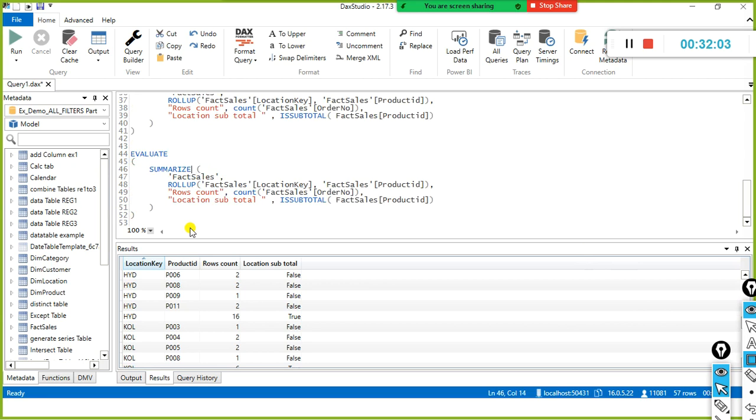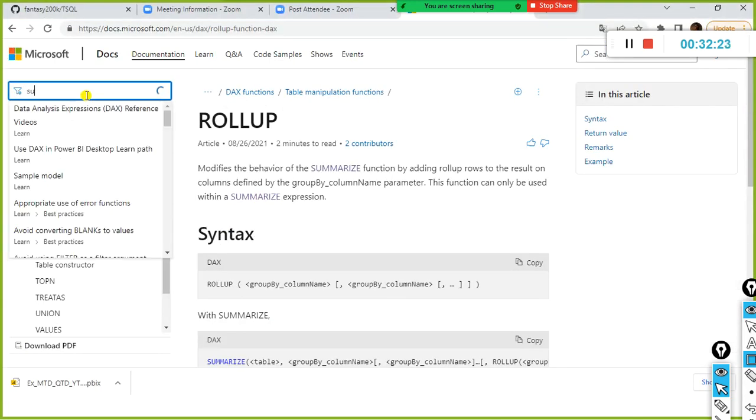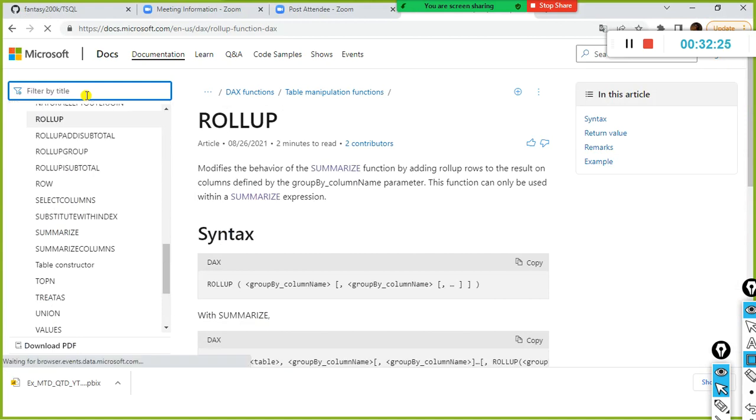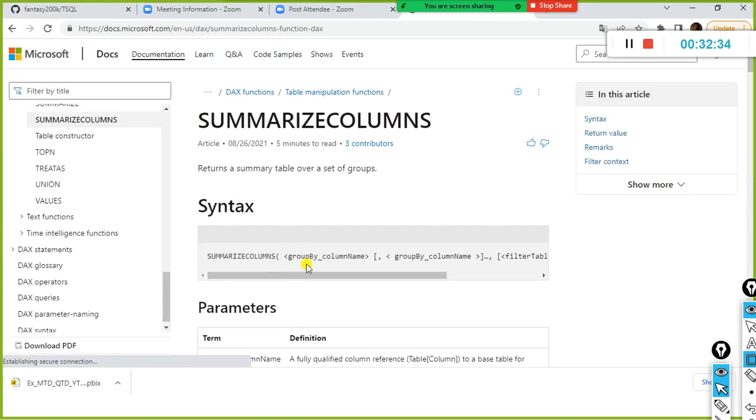EVALUATE SUMMARIZECOLUMNS. Here I just go and say SummarizeColumns. As the name suggests, it is SummarizeColumns. The first argument is supposed to be columns. Okay, DAX, it's not like table. In the Summarize function we have used table. In SummarizeColumns, the first argument is the group by column name.